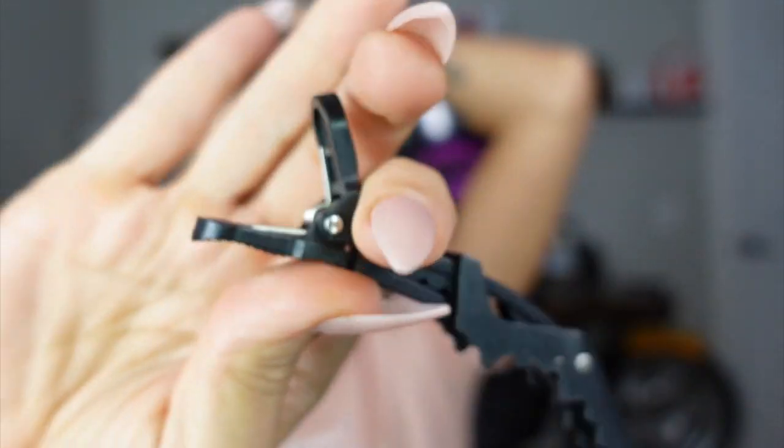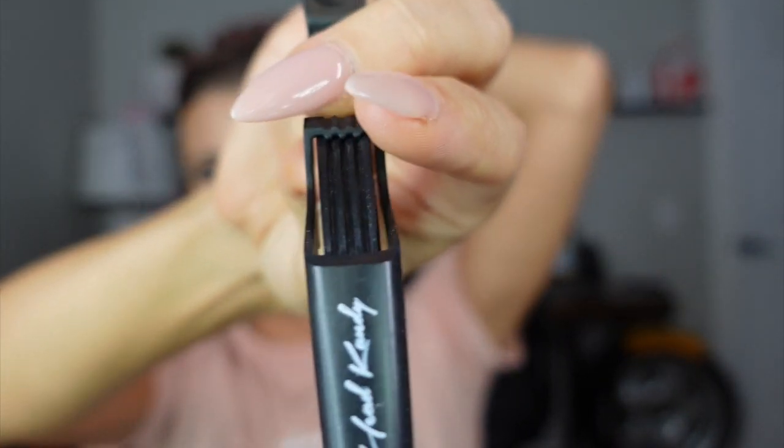These are also from Kandy. I do really like these because they're very strong. I used to use crop clips a lot when I worked behind the chair, and I would go through them like they were candy. So I've been through a lot of the cheaper brands, and they broke real easy. So I'd get new crop clips 3 to 4 times a year at least. And with these, I've had these crop clips for going on 2 years.